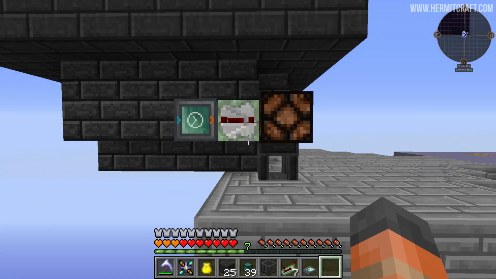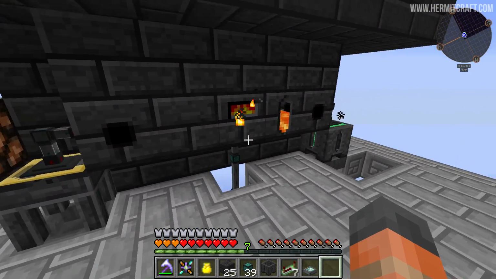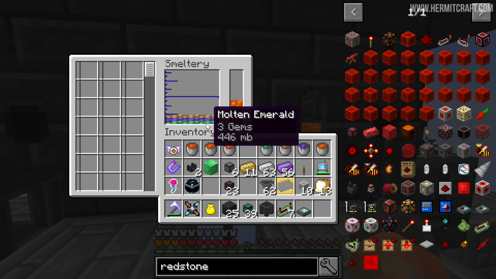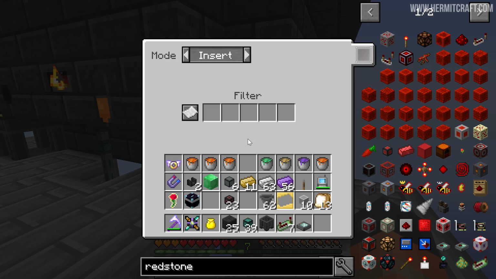Sticky piston makes a 4-tick signal. That's enough. That's so much simpler than the other stuff that I was trying. Problem now is, for some reason, this thing over here is stuck. And I do not know for what reason it is stuck. There is plenty of emeralds. This thing is on. So is that one. What is the problem here?